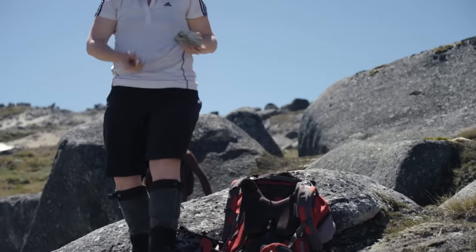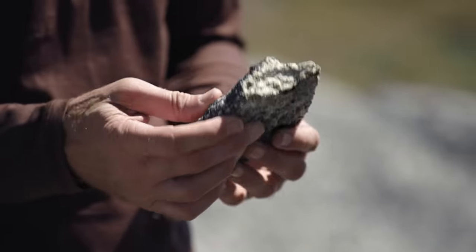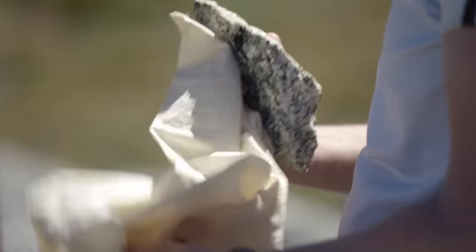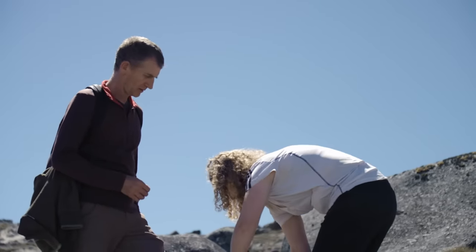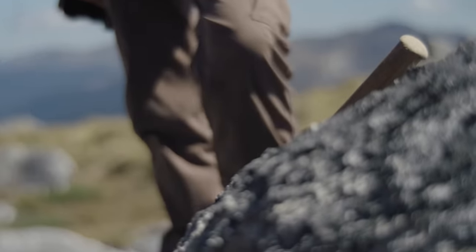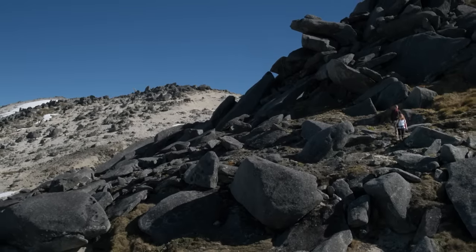We'll be able to get a really precise date for when these rocks were formed. Rose got a nice clean sample of granite. We've got a big enough piece that we should get about a teaspoon of zircon crystals, which is more than enough to date it. This rock is about 100 million years old, roughly — give or take a few million years. The oldest zircon crystals that have been dated are 4,300 million years old, which is only 300 million years younger than the age of the Earth — so almost as old as the Earth itself. That's amazing.